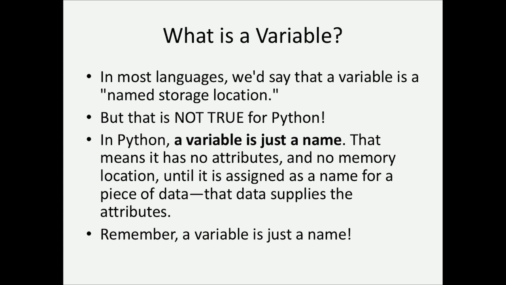In Python, a variable is just a name. And that means you don't declare it, you simply assign it a value directly, and the attributes of any variable are simply the attributes of the data that it represents. So don't think that a variable is a particular place in memory. Don't think it stores a particular kind of data. It doesn't. It's just a name for any kind of data that you want it to represent. And again, this may seem trivial, but this difference will become very important later in the course. But again, remember, a variable is just a name. You can think of a variable as storing information if you want, but we'll need to be careful about that later on.